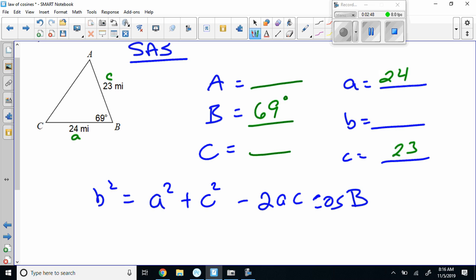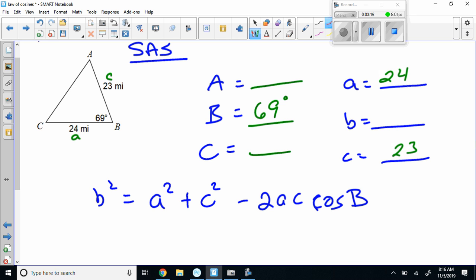If you'll notice, the squared terms here are what negative 2 has been multiplied. The side that you're solving for is the angle that's referenced, right? So there is a pattern in this. On your quiz, you'll have all the side formulas as well as the angle formulas right there. So you have all your reference material that you need. You just got to know how to utilize it.